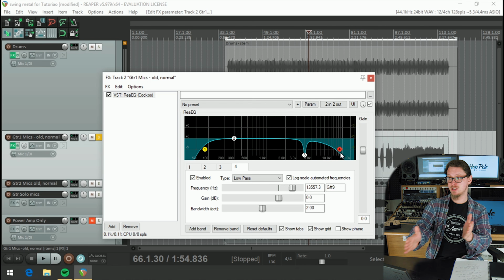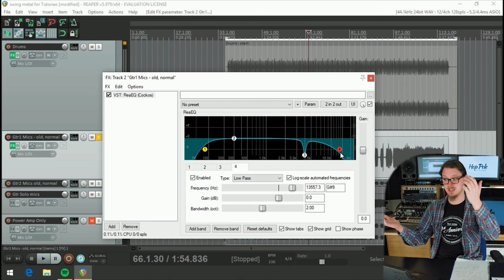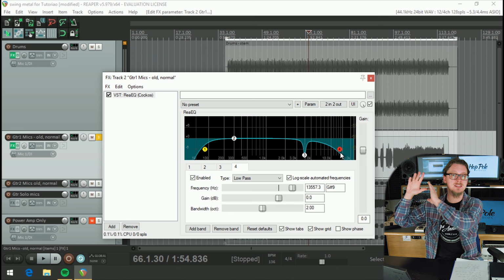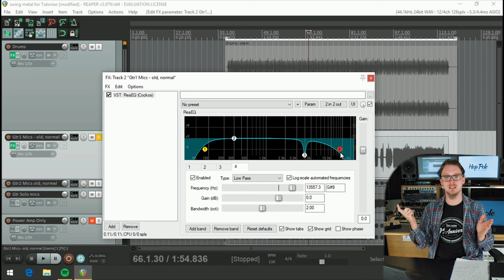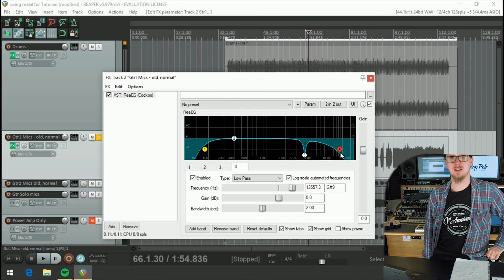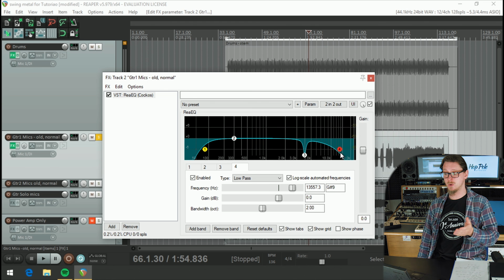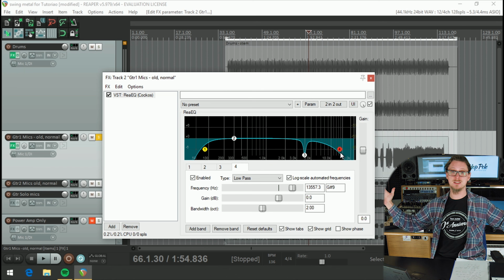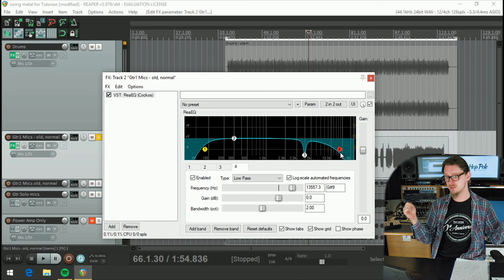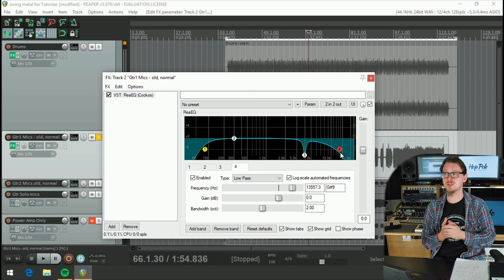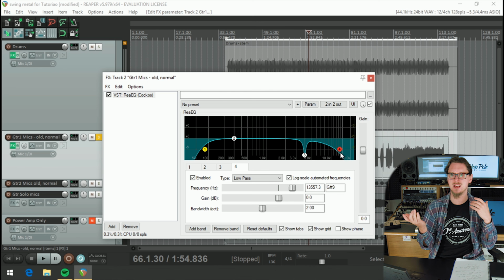But by bringing that back up, I brought that up to about 13 kilohertz. Anything that was above that, that was super fizzy, that was just getting in the way of the mix, is now gone. And you can find that you can make guitars, particularly, really fit in a mix quite well by using high pass and low pass filters at the right places. Don't overdo it. And that can really help heavy stuff fit well. Not just heavy, it also works in pop really well. It works in all sorts of genres, really.